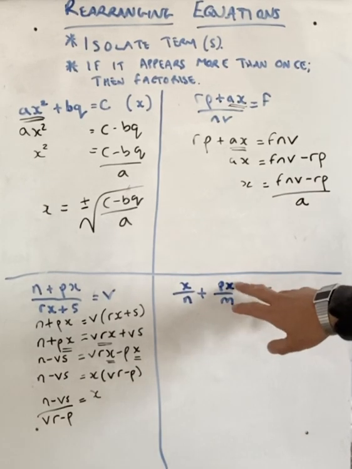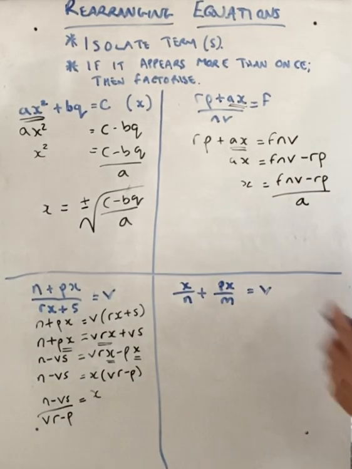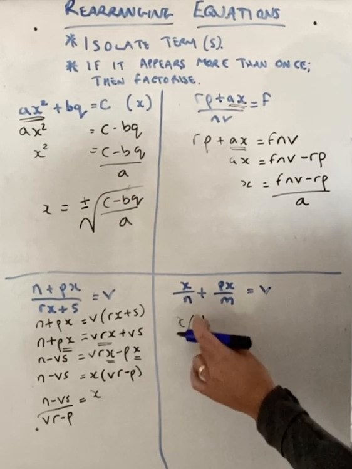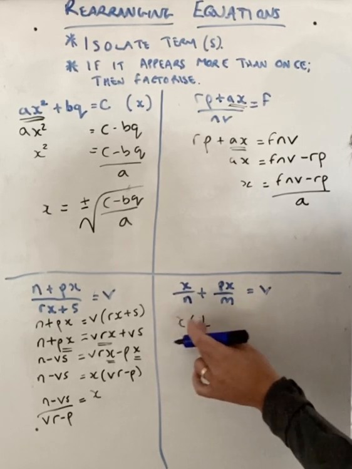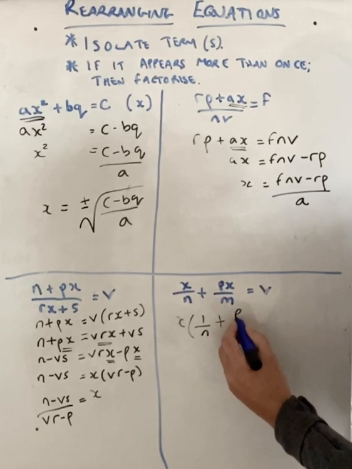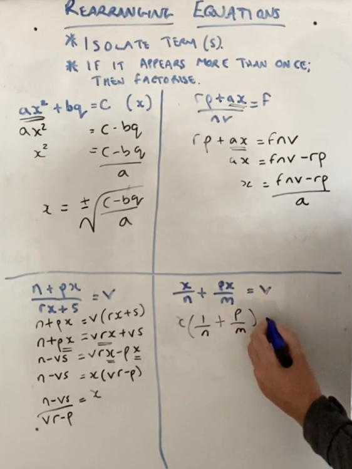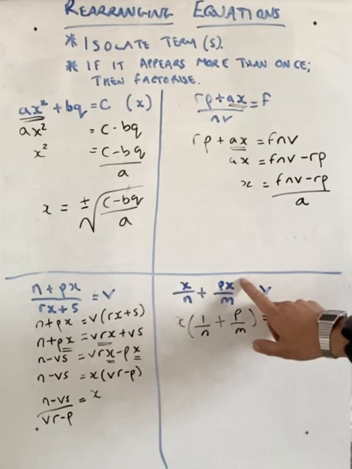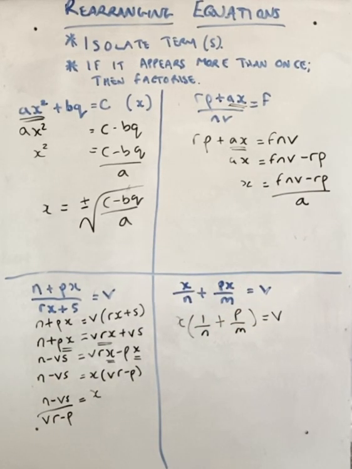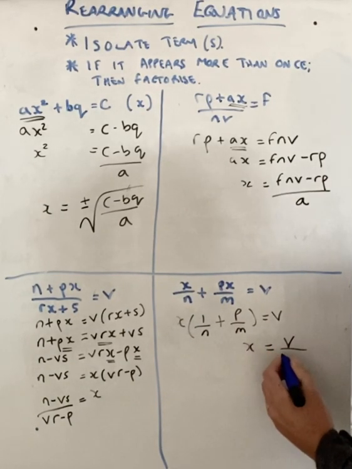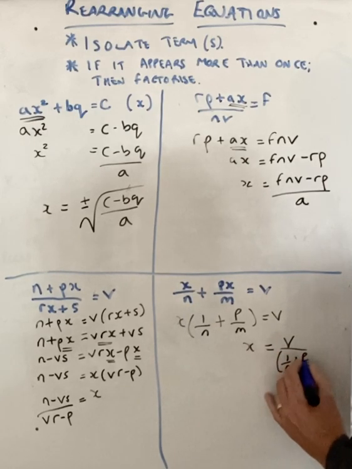Now if we do that here, we'd have a bit of a problem, because if I take out a factor of x, what it would give me is 1 over n, because x times 1 over n is just x in the numerator. x times 1 is x divided by n, which would give us that first term. And the second one, we'd have p over m, and that would be equal to v. Now that's fine, and technically it's mathematically correct because we've taken out a common factor of x of each of these terms. It's this next bit that I don't like, mathematically speaking, because what we'd do next is we'd escalate down that 1 over n and p over m.